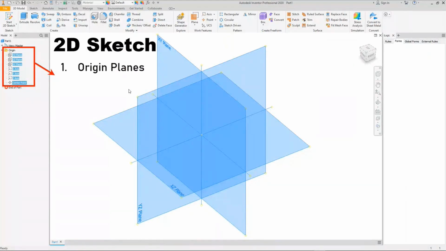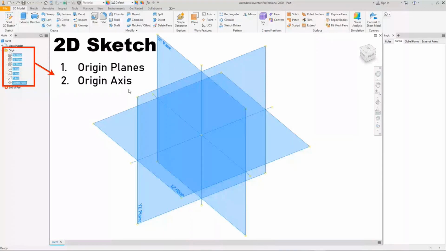The intersection between those planes gives you the origin axes, so you will have the X, Y, and Z axes. And the intersection between the axes gives you the center point, which is 0, 0, 0 in X, Y, and Z. So you will have origin planes, origin axes, and the center point of the model.